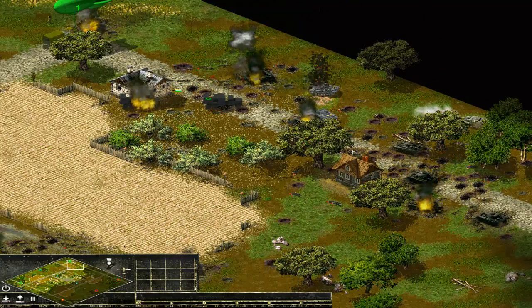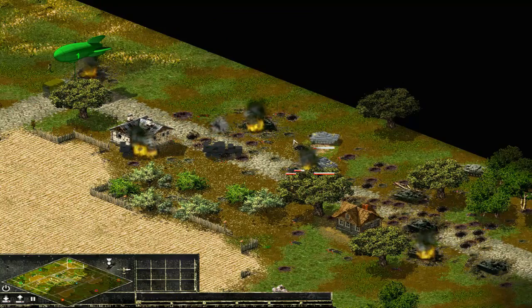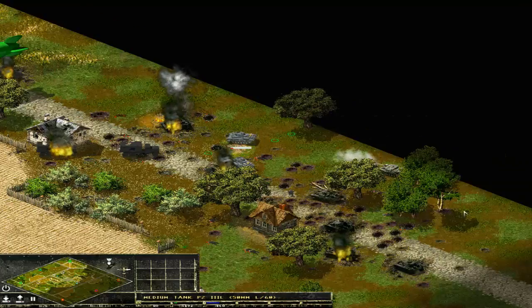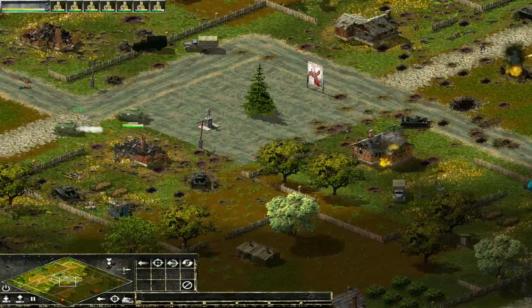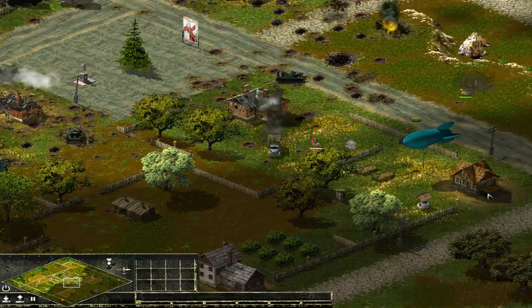Anyway, there goes another Panzer III. This Panzer III will also go away, be destroyed, owned. What's happening in the middle? Middle? I'm trying to take this flag and at least see what the hell is going on here.